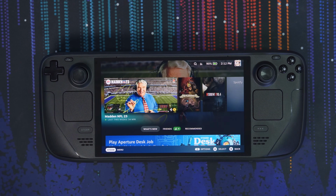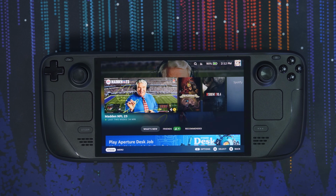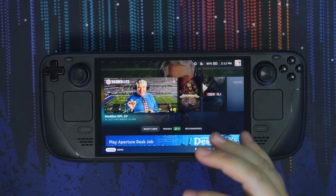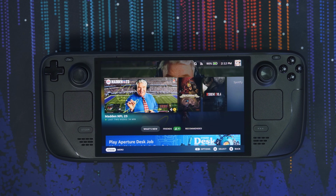They blew my mind with how they could roll and follow your touch input on the touchpads. And they even had some form of acceleration, if that makes sense. Like you could flick the mouse and it would scroll across even when you let go. And yeah, it's really cool. And it's just that much better this time around. And it really is a significant upgrade. So yeah, pretty cool, pretty insane.